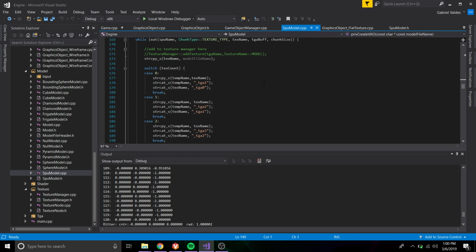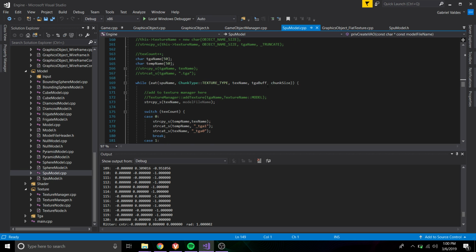It doesn't write to the TGA because first it sends in that first one, model name underscore TGA 0, and it does eat. And then if that returns true, that's when it actually writes to the TGA file. So I do the eat on it, it checks to see if it works.